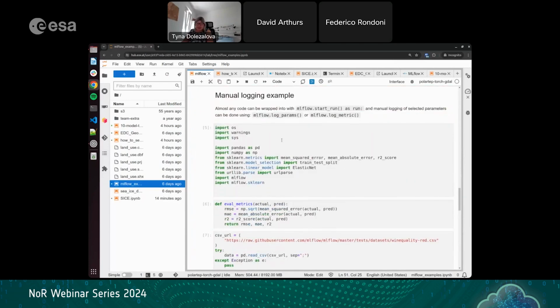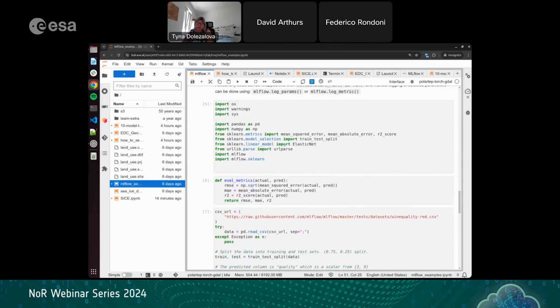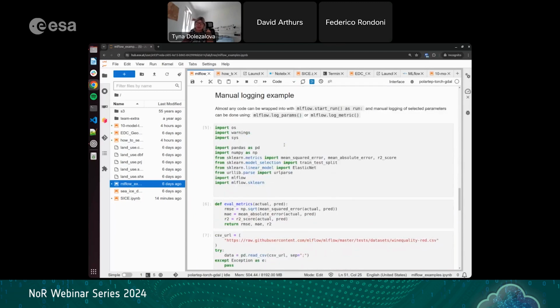The second option is the manual logging example, which is great if you are using some kind of a flavor or framework which is not so widely supported and you still would like to use MLflow. Or for example, you are using an older version of PyTorch that's no longer supported by MLflow. Or you would like to just select separate features to log and not have to deal with a larger amount of tracked options later.